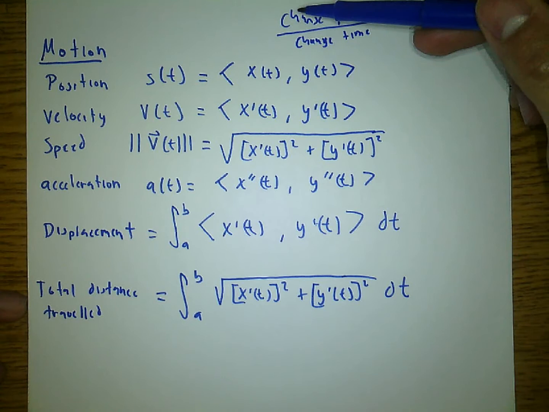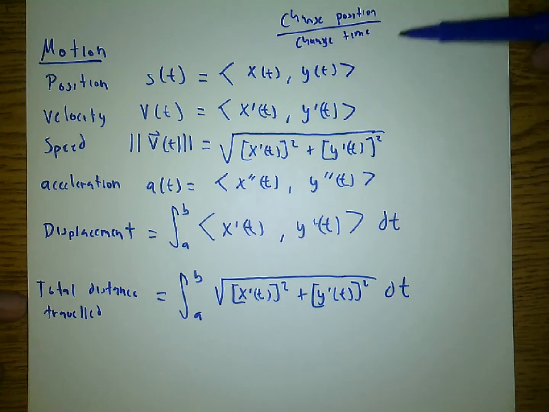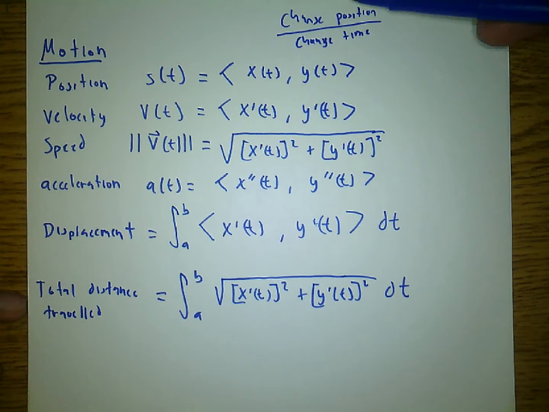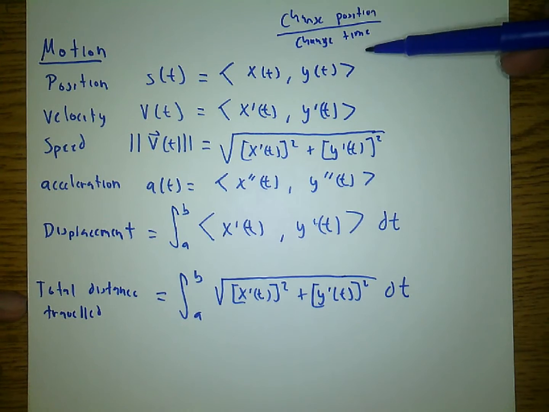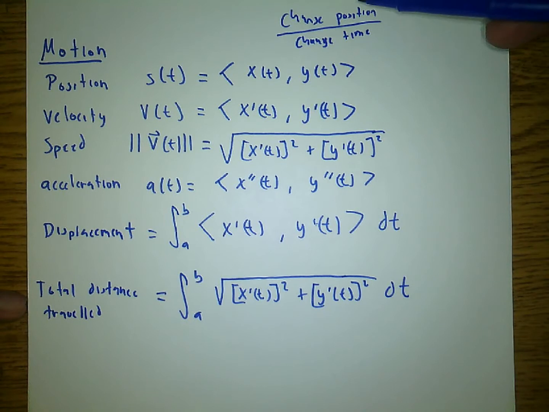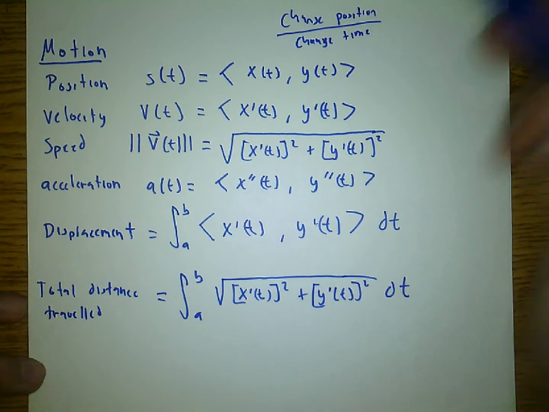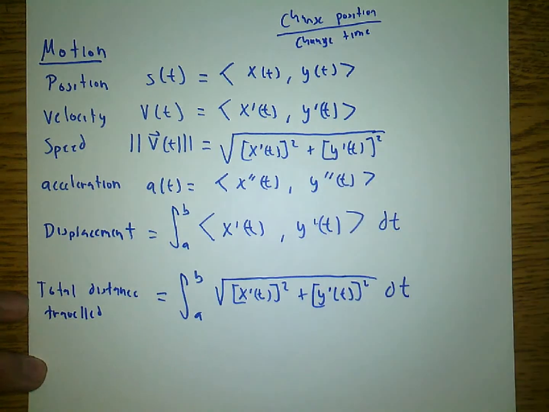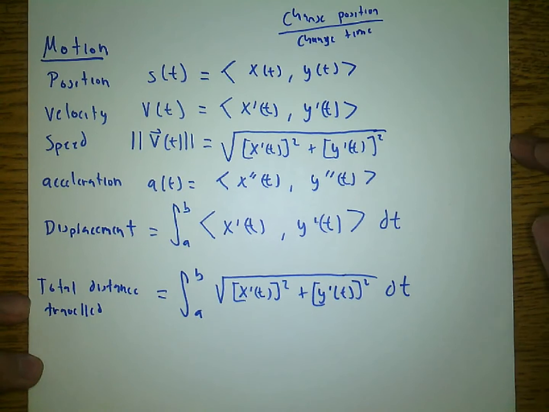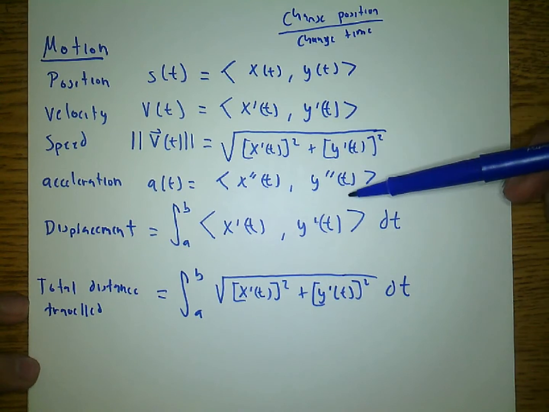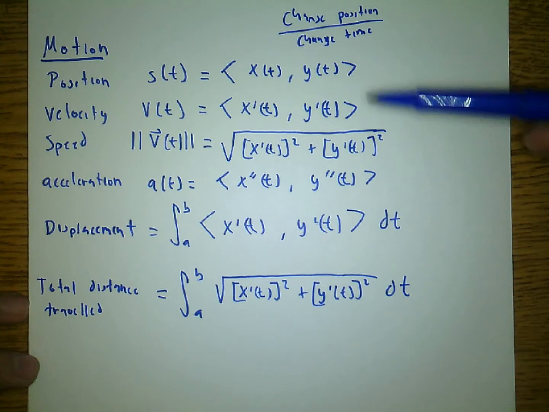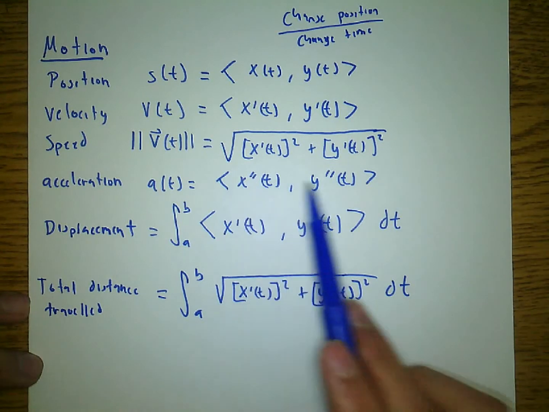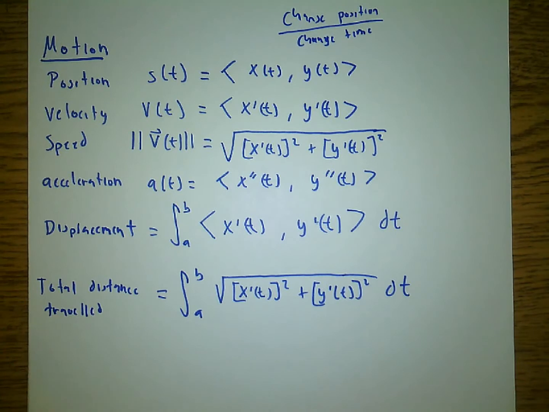Isn't this just finding a slope? Because it's like change in y over change in x. You're with me? And what's the fancy word for slope in calculus? The derivative. And that's why velocity is the derivative of position. You're with me? Oh, okay. Yeah. And then same idea when we find acceleration. We're looking for the change in the velocity over time. So that's why we do x double prime, y double prime. Cool?